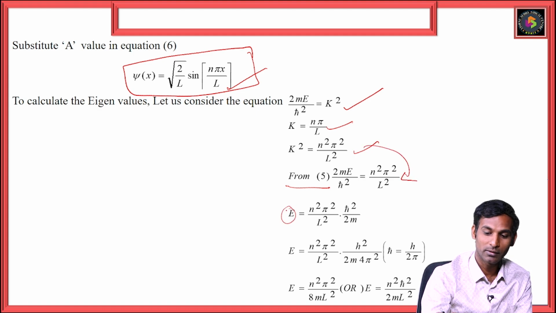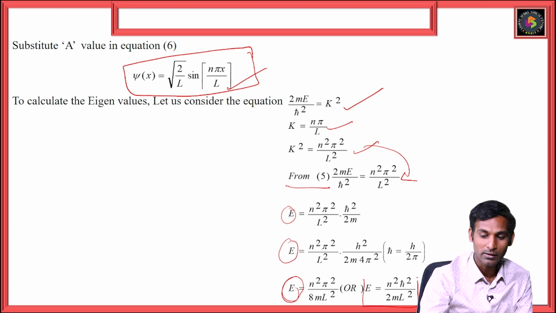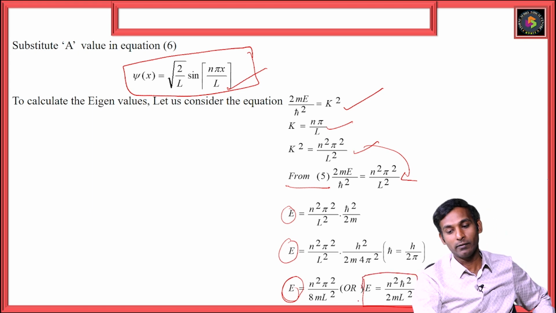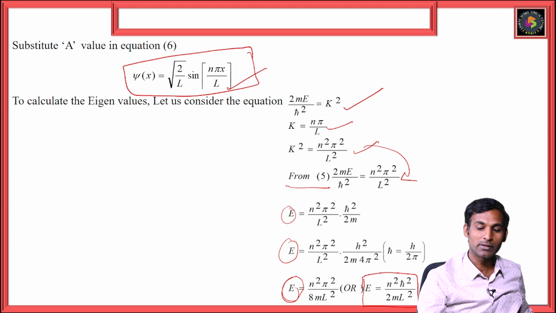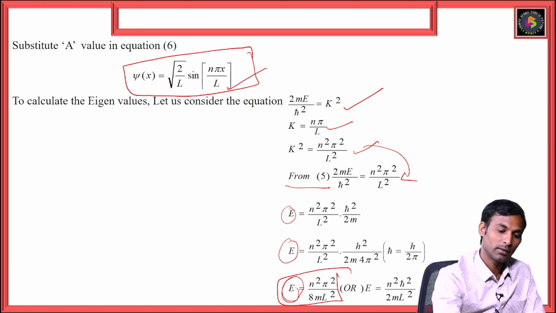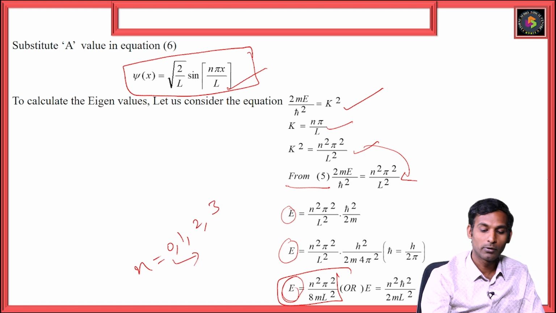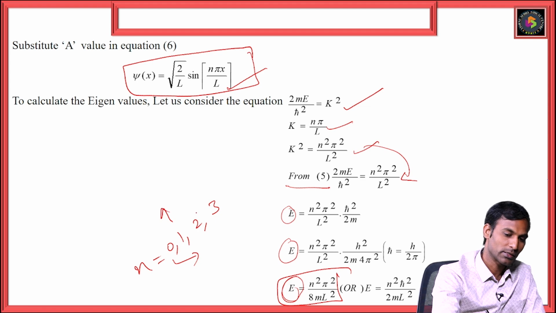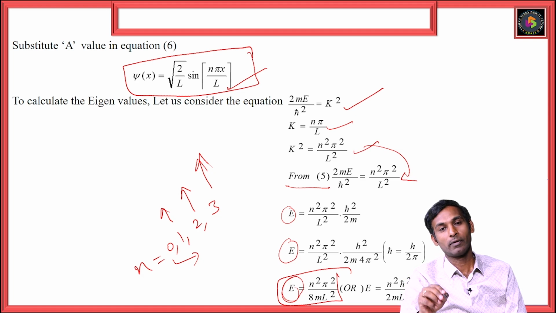In this equation, finally, we are calculating the energy eigenvalues of the system. So, the energy eigenvalues of the system are E is equal to n squared h bar squared pi squared by 2m L squared, or we can write the equation as follows. This formula holds for n is equal to 1, 2, 3. If n is equal to 1, it is the first order energy, n is equal to 2 is the second order energy, n is equal to 3 is the third order energy. That means the energy of the system must be quantized. That's why the particle is freely moving between x is equal to 0 and x is equal to L.